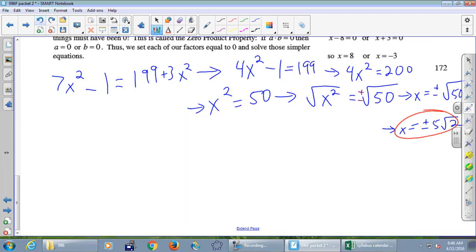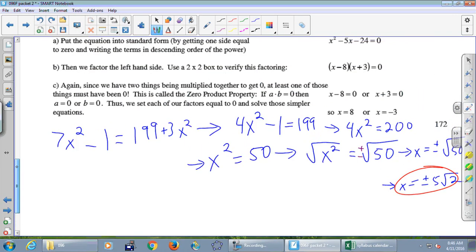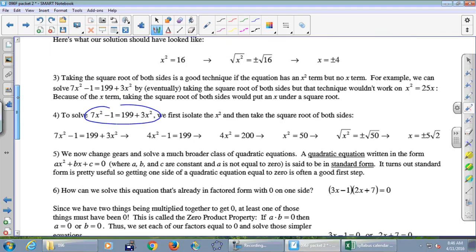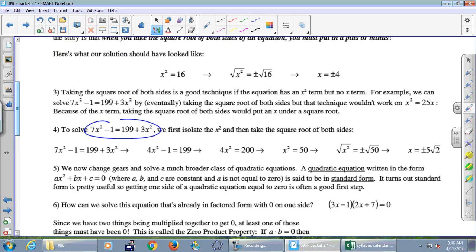Okay, so it's important not only to know how to do this, but also to know what makes this thing work in this problem, whereas in other problems it would not work. Take a look back here in number 3 again. X squared equals 25x. It's another perfectly good quadratic equation because it's got the x squared in it. But there's some fundamental difference in this equation from the 2 that we've already solved today that says taking the square root is not the right strategy. What is it?